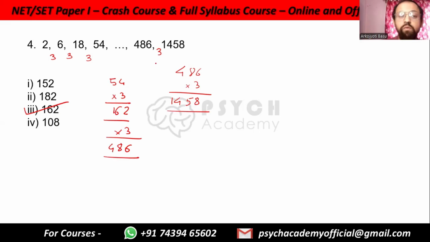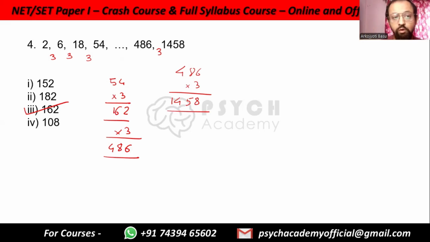So this is matching. Now this is why we have been mentioning that you start from the smaller numbers. The relationship becomes clearer. If you had started from 1458 and then 486, the relationship would not be as clear. Now one of the ways to understand if this is a difference series or a product series, that is multiplication or division, is to see the rate of increase from one side to the other.